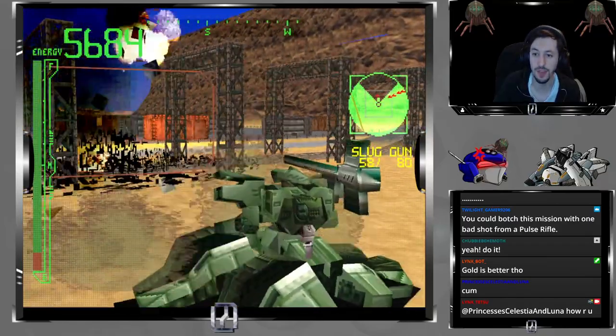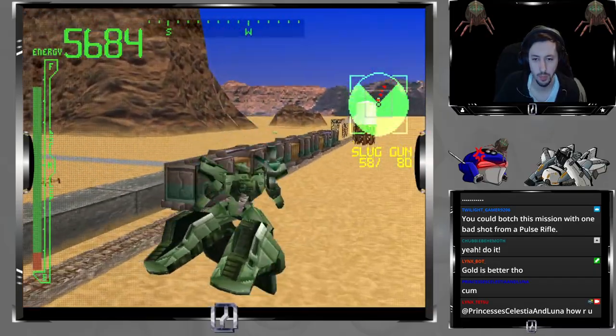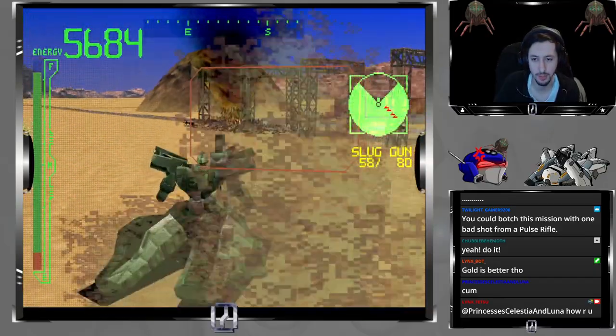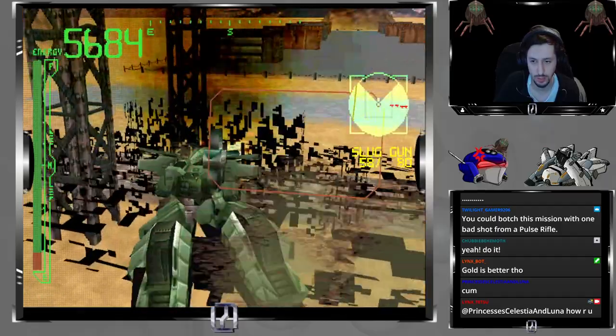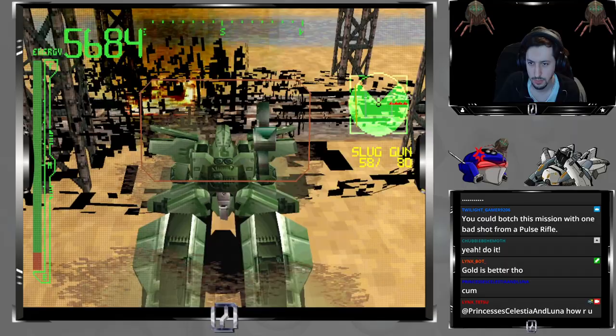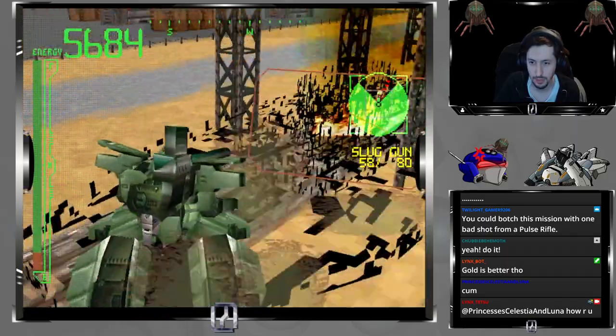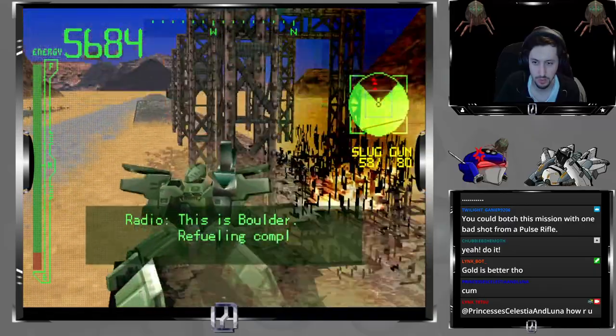Why did he die so fast that time? I don't understand why he died so fast last time, but whatever. I mean, he took so long to kill. Maybe I was a bit too far back? God, that pattern for explosion.